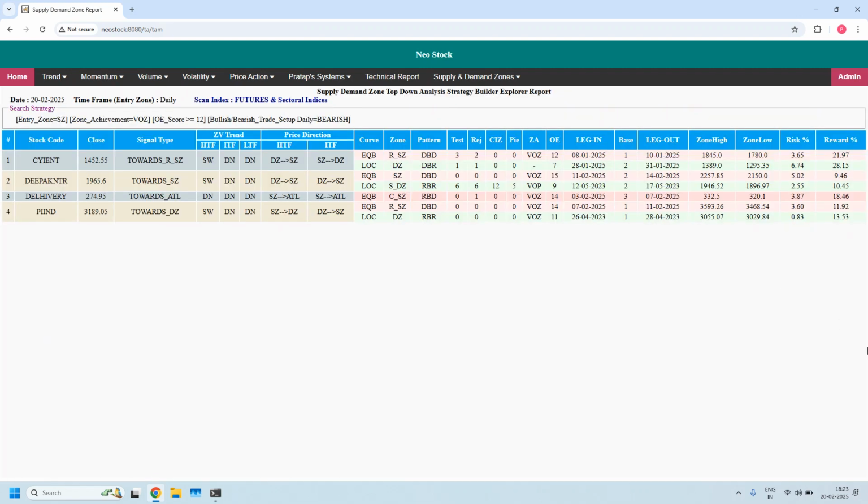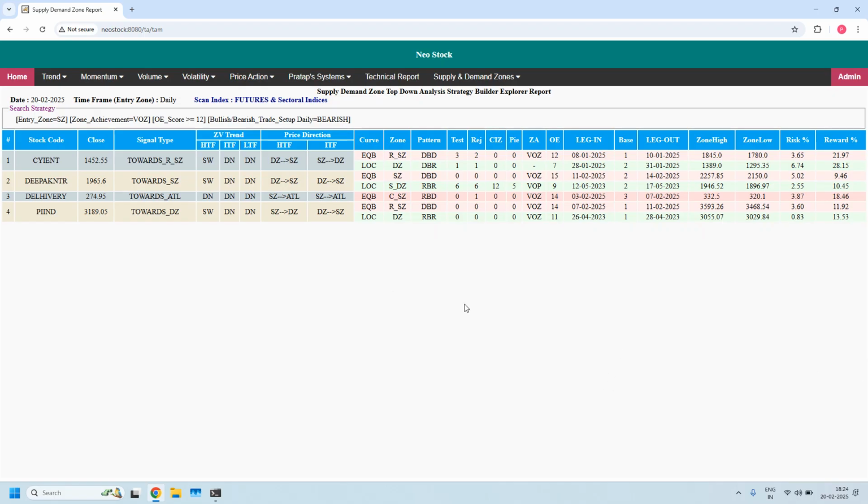These 4 stocks are currently supporting the bearish trade setup for monthly income trade. And all these entry time frame zones are daily supply zones. For daily supply zones we have in these 4 stocks, out of these 4 daily supply zones, how many have an even higher probability to get the success? Let us verify based on the supply zone confluence.